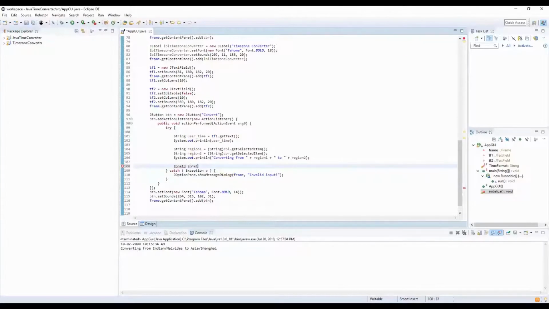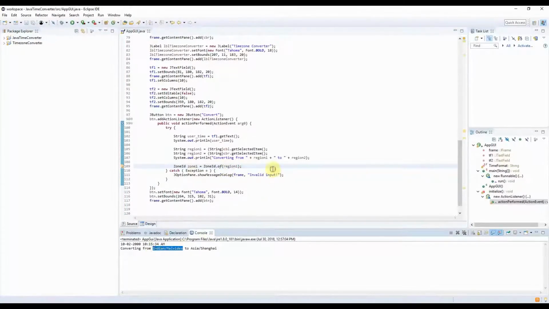Here we need to pass the region 1. So in the previous run of the program it will be Indian Maldives. Let's create another zone ID for the second zone as well.